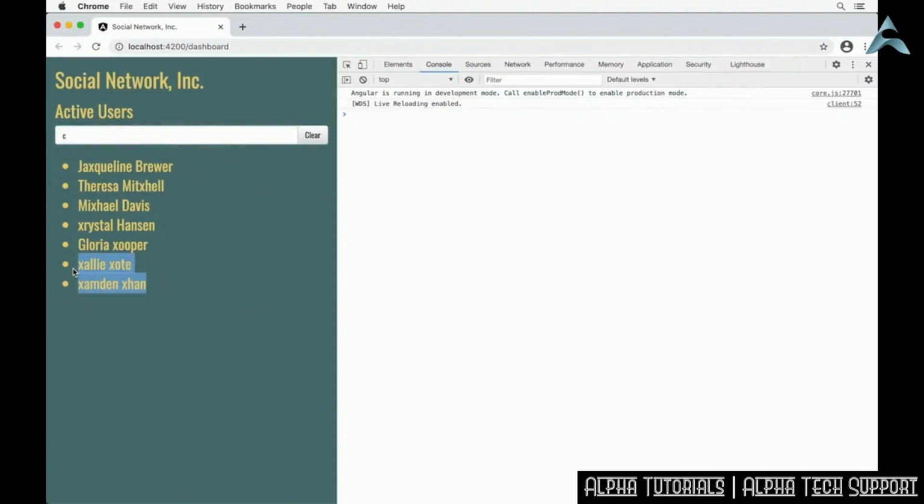Things are great so far. We can find the filter string in each username and replace that string with new content. But how exactly do we highlight the text? We'll take a look at that in the next video.